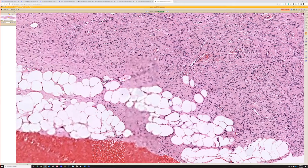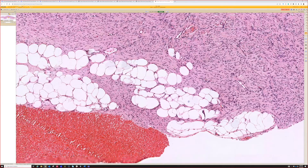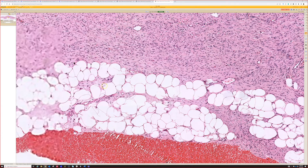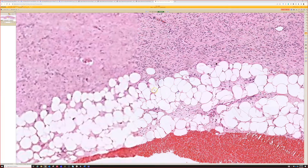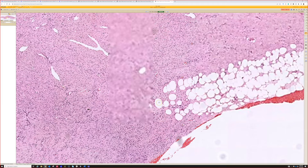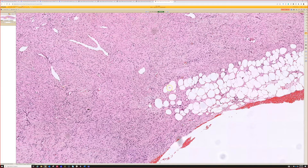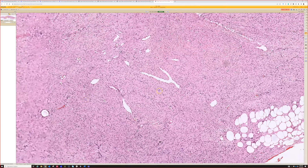The fat is entrapped — look, the spindle cells are cleanly capturing these little islands of fat and squeezing the life out of them, with very little fat necrosis or inflammation, unlike when dermatofibroma trickles in. Sometimes the whole subcutis gets wiped out and all you get is a big sheet of these spindle cells with just a few little islands, or a little chain of pearls of fat, trapped in the middle.